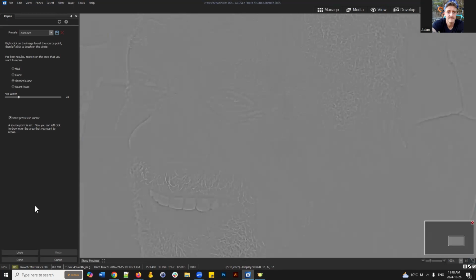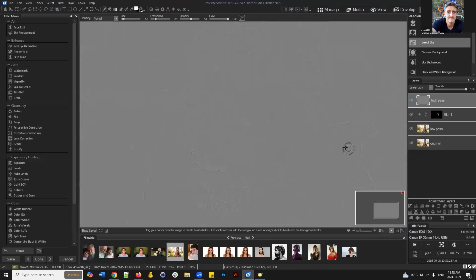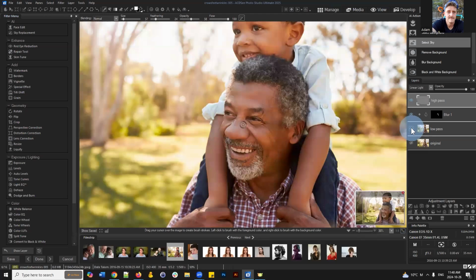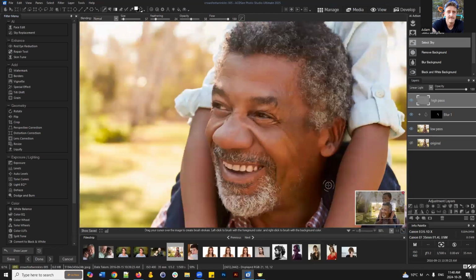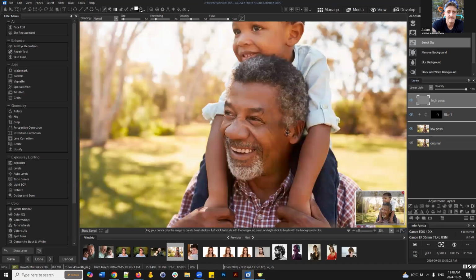And let's see. And then when I apply those effects, you can see they're gone. I definitely would want to clean that up a little bit better because I did a pretty quick job on it, but you can see the final effect there. And again, this is nowhere near as blurry or as binary of an effect as with the skin tune tool or the face edit tool, because we're using a really robust method to change these things.